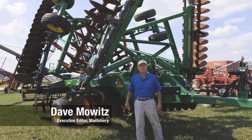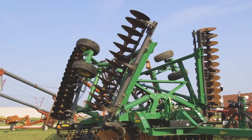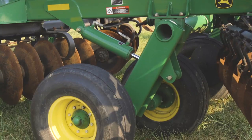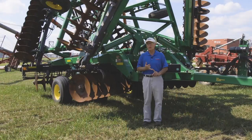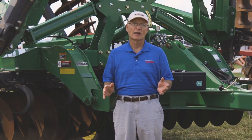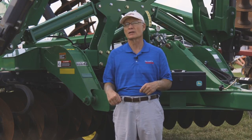I'm at a consignment sale and I spied in the rows of machinery this 2623 disc. What we have here is a 2012 implement that's 30 and a half feet wide, featuring walking tandem axles and rolling baskets. But what really attracted my attention to this six-year-old Deere disc is its great shape and that it would make a welcome addition to any farm. Deere designed this disc for tackling medium to heavy soils, and the 30 and a half foot version of this 2623 is the most popular of the Deere discs.